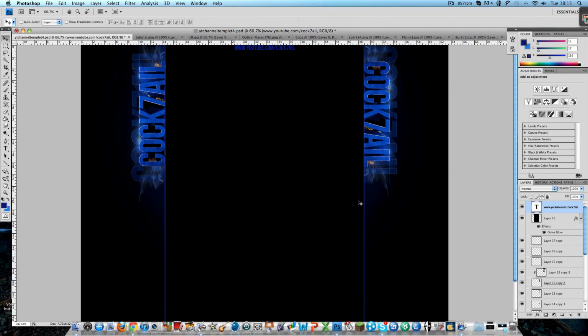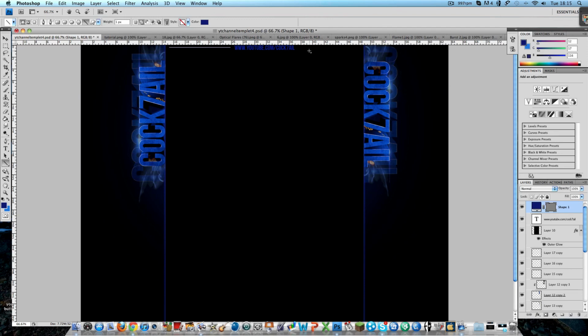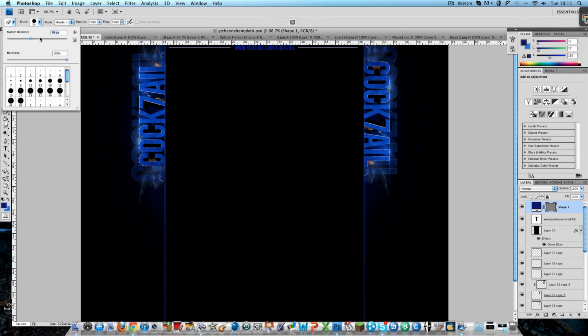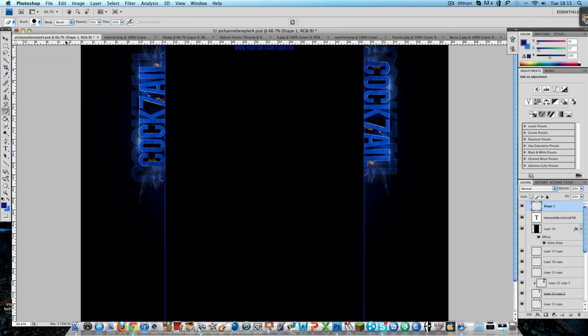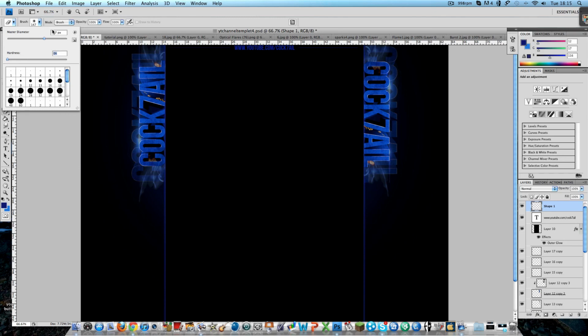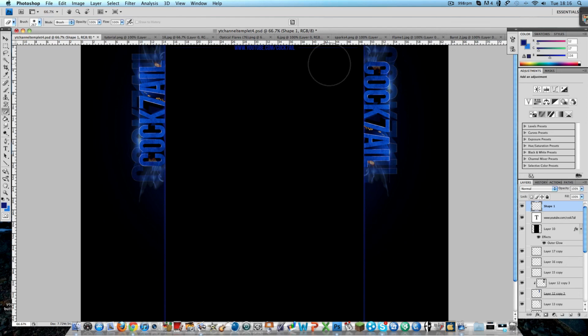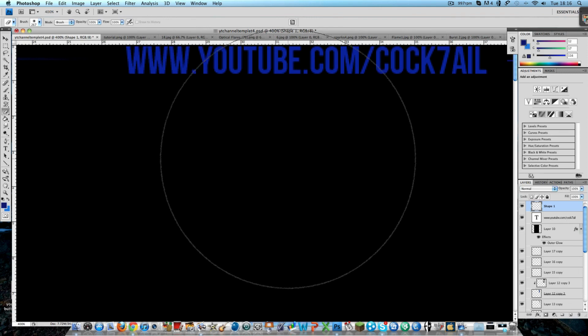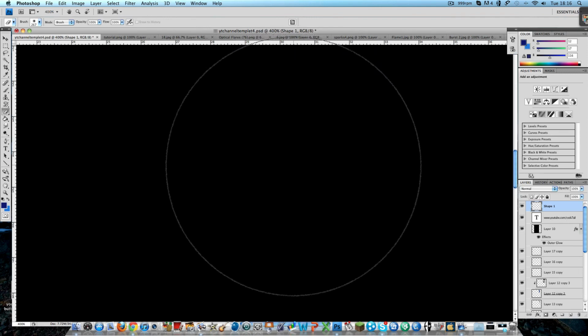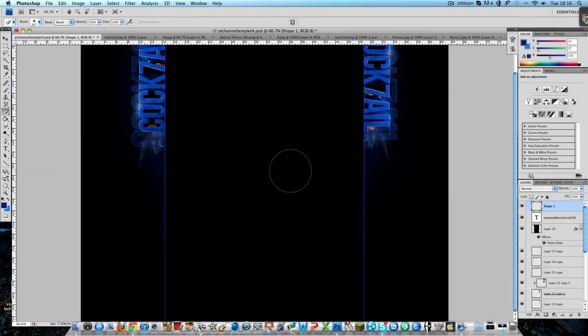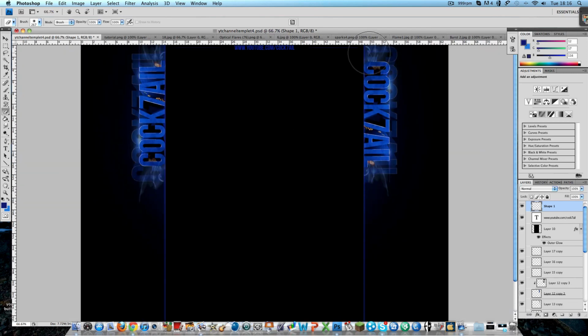Like so. Now, just for finishing touches, I like to get the line tool, hold shift to keep it straight, and do lines either side just to add to this clean effect, and then click the rubber tool, make the brush about, just click OK when that comes up, make the brush about 250 and gently just tap the ends of the lines to make them fade, like so.